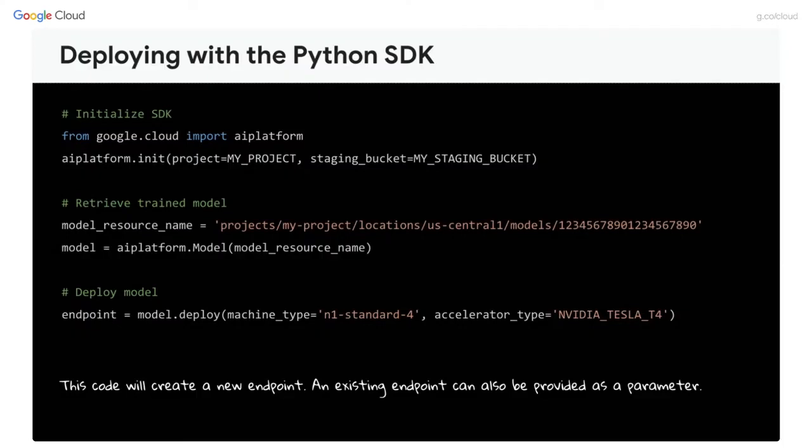So what we're going to do next here in this code sample is deploy the model to an endpoint. You can specify some optional parameters, things like the machine type, the GPU accelerator that you might want to attach, and simply say model.deploy, and you're going to come up with an endpoint that you can now use. This creates a new endpoint, but you could even pass in an endpoint to model deploy, and then you can deploy to an existing endpoint.